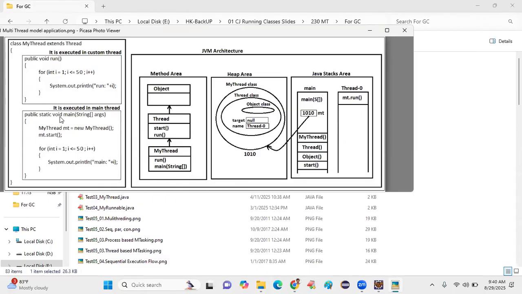Now my question, very important. Just by creating a class that extends Thread and overrides the run method, is the thread ready? No. When is the thread ready? Only when we call the start method.